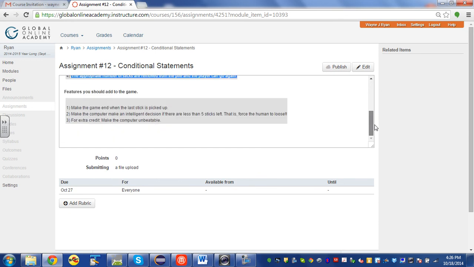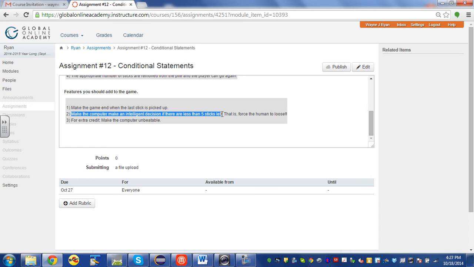The features that you need to add to the game is to make the game end when the last stick is picked up. Make the computer make an intelligent decision if there are less than 5 sticks left. So the idea, if there are 2 sticks, the computer should pick up 1. If there are 3 sticks, the computer should pick up 2.